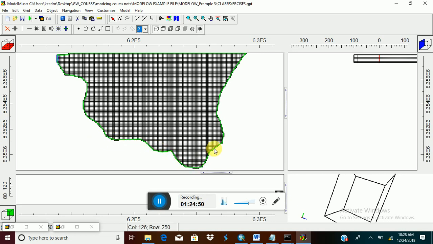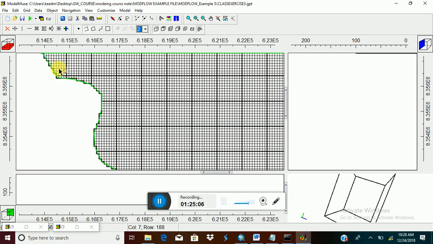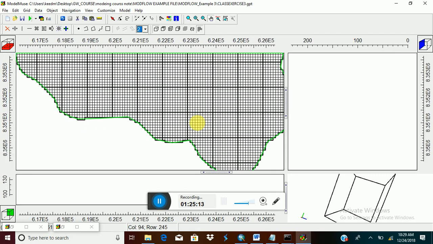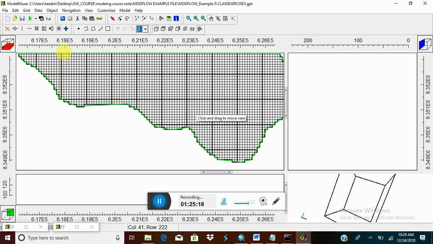Yeah. So click on object from here, and that object should be again a polyline, no? Because we are going to draw a polyline. So click on create polyline object, and you can select the last grid as maybe a GHB. So I can click here on polyline. Let me decide the GHB boundary starts from here. So you can click here, go again until there is a change in direction.